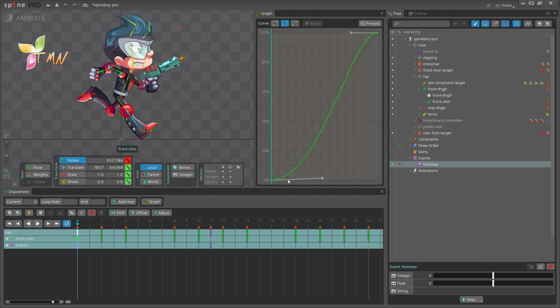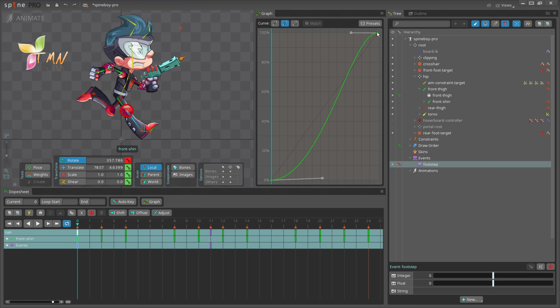The bottom edge of the graph is the value of the selected key, and the top edge of the graph is the value of the key after the selected key. The colored line between the bottom left corner and upper right corner shows how the value changes over time from selected key to the next key.